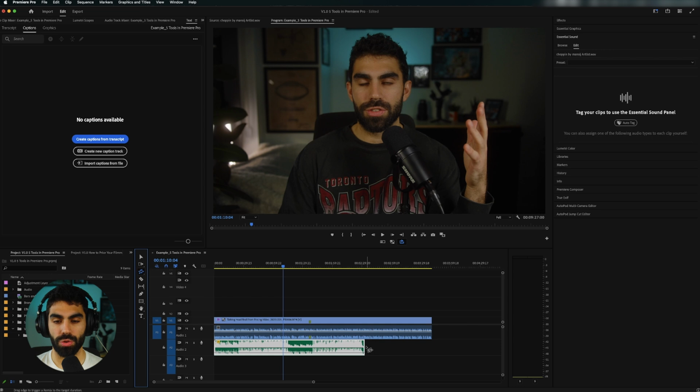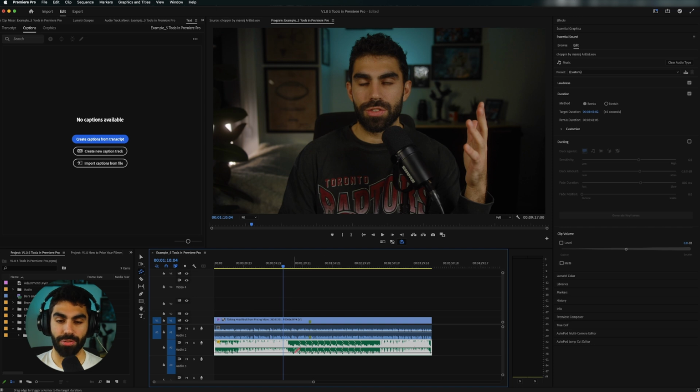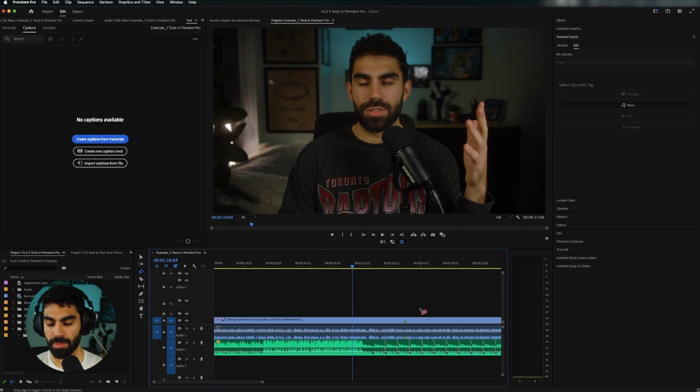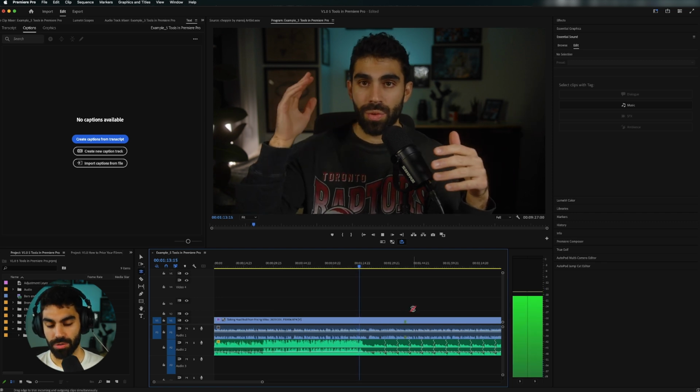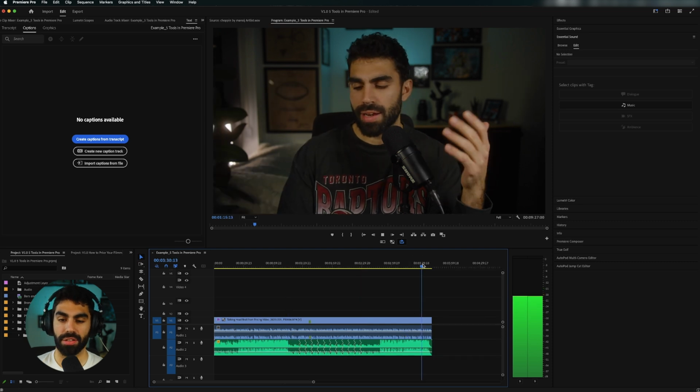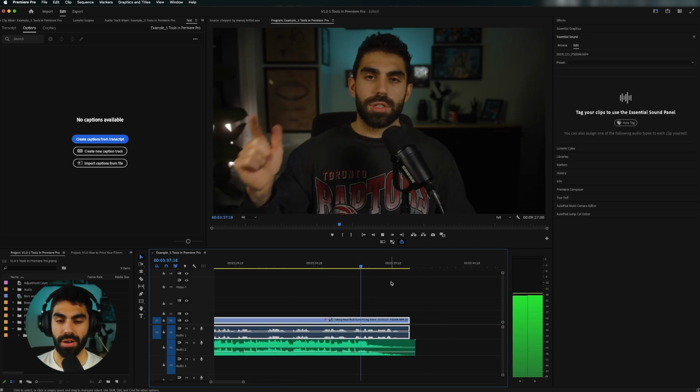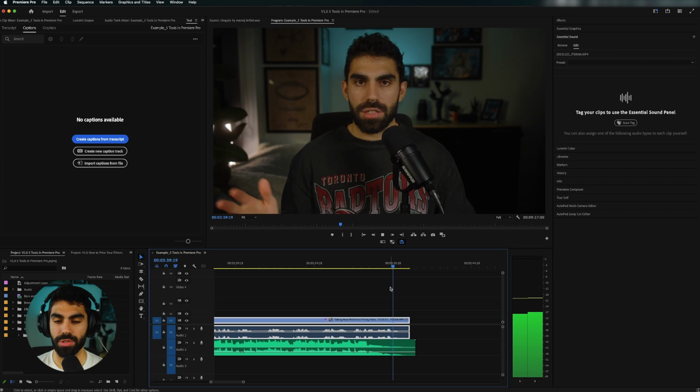And if you grab the remix tool and stretch out your music, it will automatically identify the song and then add different sections in it to make it the length that you want. So now when I play this back, I have my music beneath the entire track, and it goes all the way until the very end of the song. And you can see right here, as I say my last words, the music ends, which is perfect and much faster than the alternative of actually listening to the song and making all of your cuts manually.